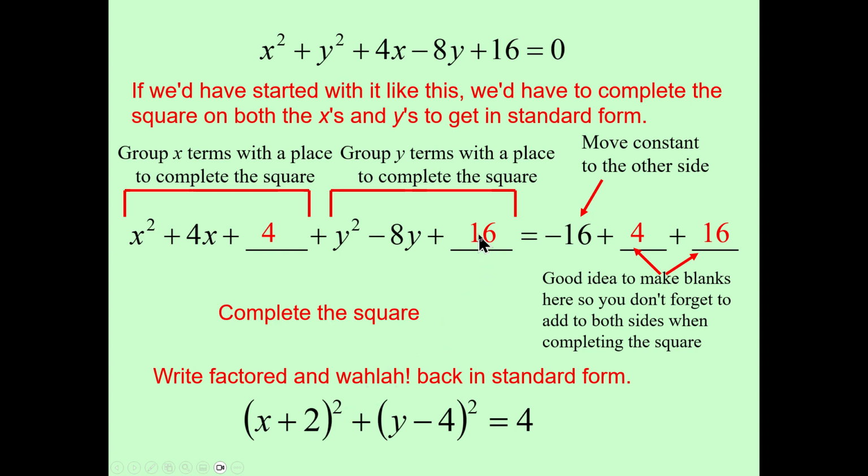In this case here, what two factors when I multiply them would give me a positive 16, but when I add them give me a negative 8? A negative 4. Negative 4 plus a negative 4 is a negative 8, but when you multiply them, they give you a 16.